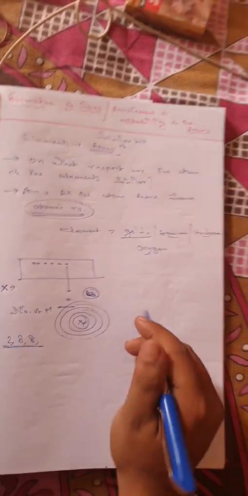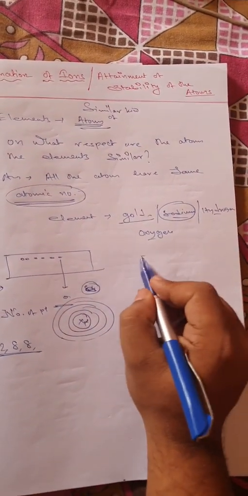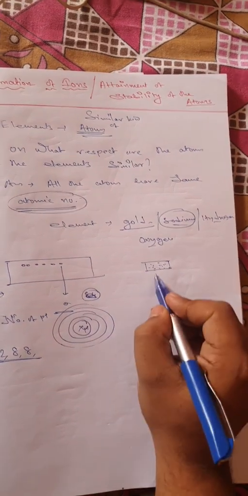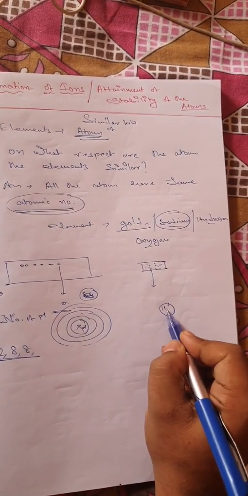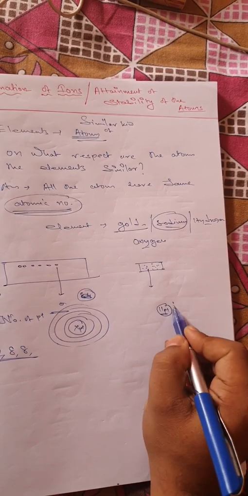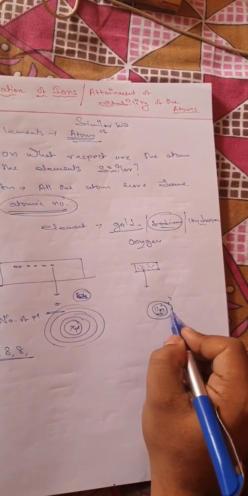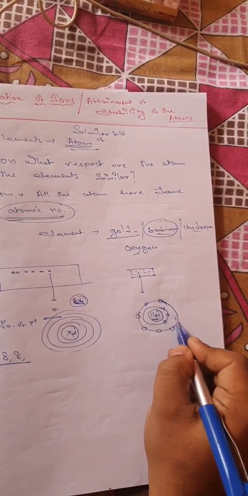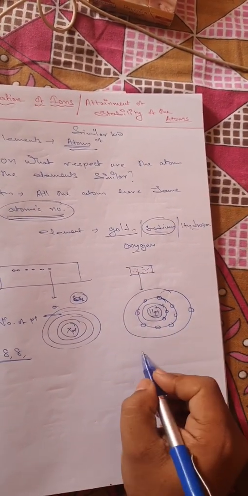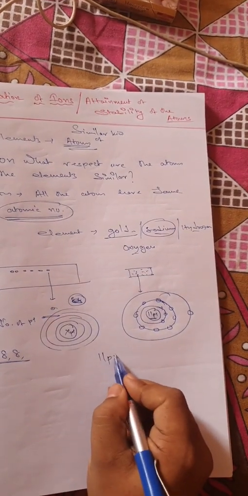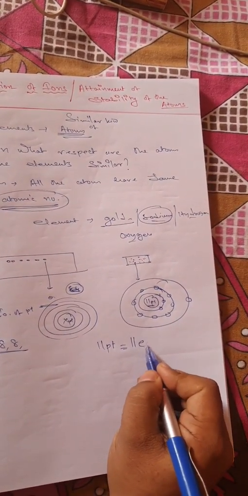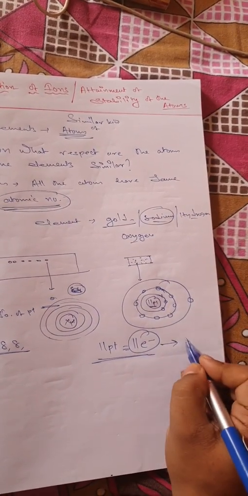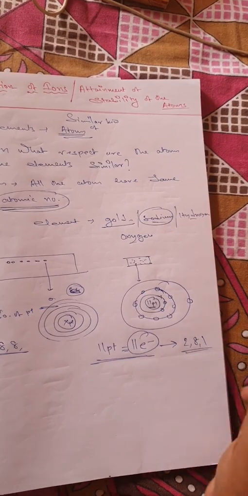So suppose for example sodium. Suppose you have taken a block of sodium, there are millions of sodium atoms inside this block. If you take one sodium atom, you will find there are 11 protons inside, and because there are 11 protons, there will be 11 electrons. So the first shell will have 2, the second will have 8, and the third will have 1. Exactly 11 electrons, so the electronic configuration is 2, 8, 1.